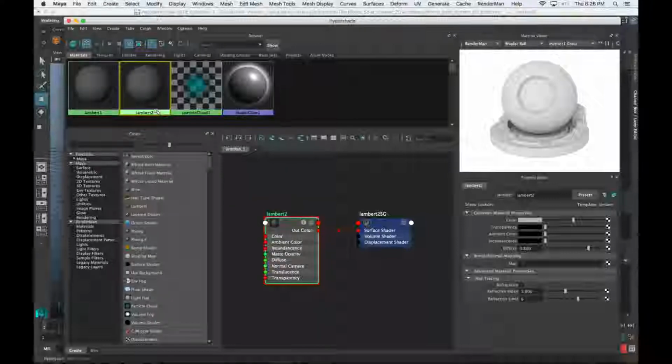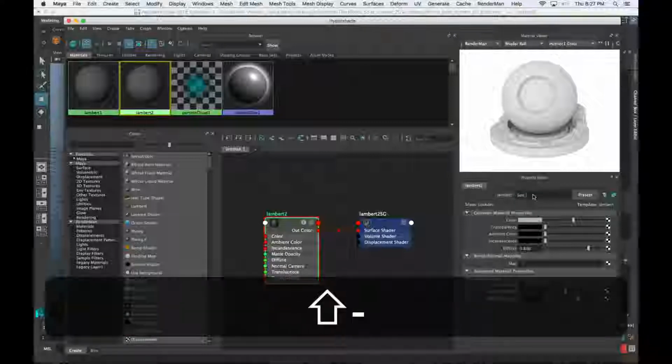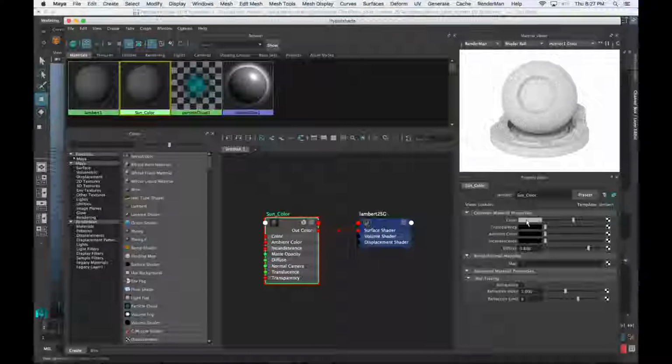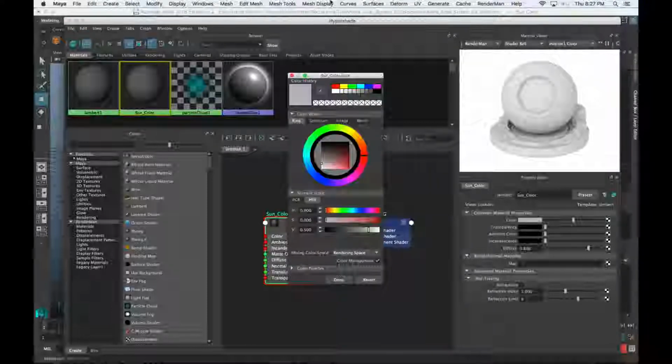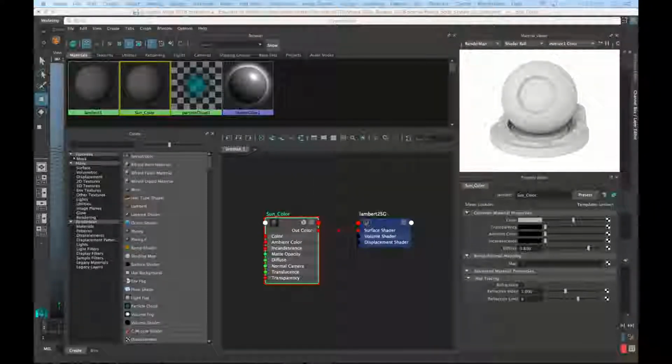Lambert 2. I've created a new Lambert just by clicking on Lambert. Then over here on the right side, we've got the property editor. Let's rename this to Sun Color.